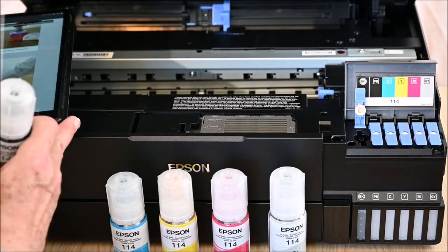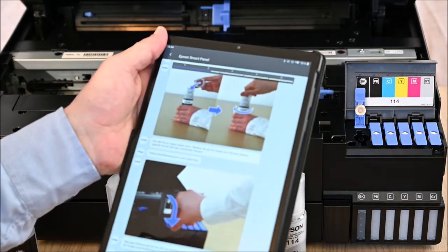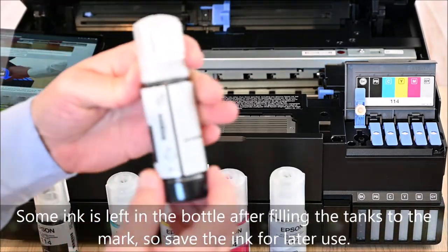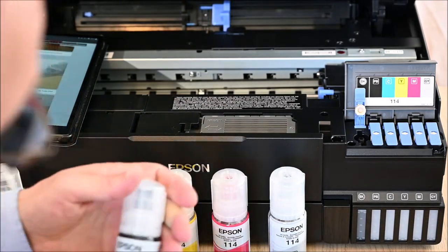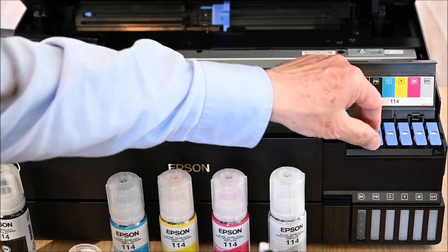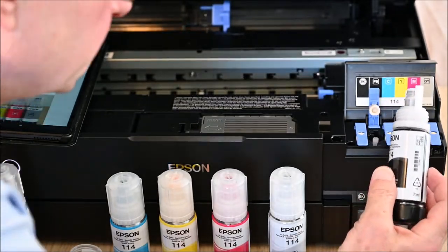And the quick start only says that if there is ink left in the bottle, screw on the lock again to be saved for later use. And that is actually, there is more left. So now the next one. But before that, I will close the lid and open the next. And I just suppose it's keyed right. That's it.